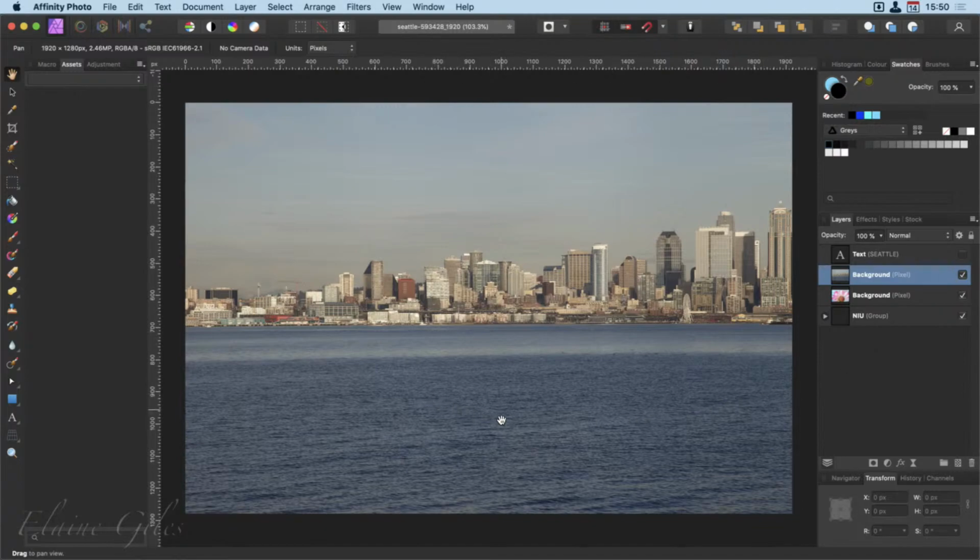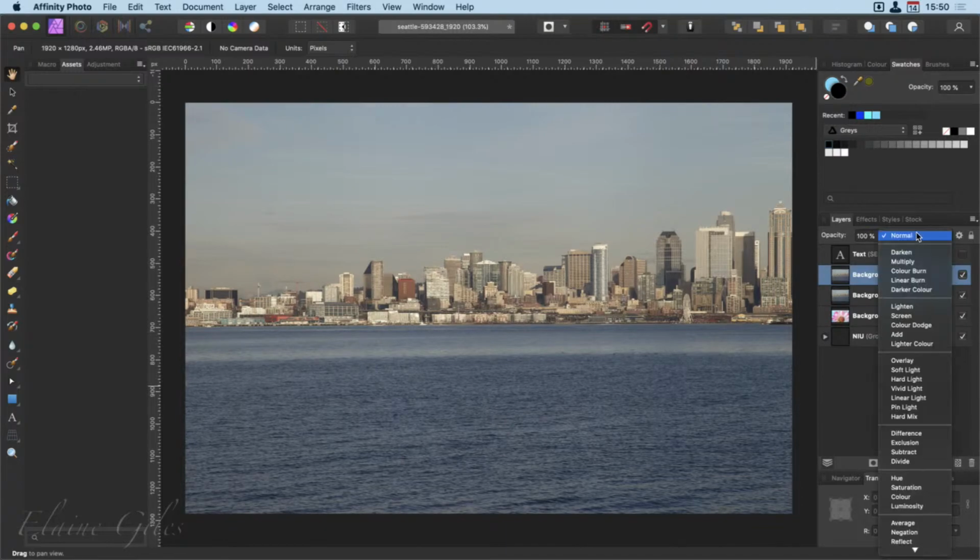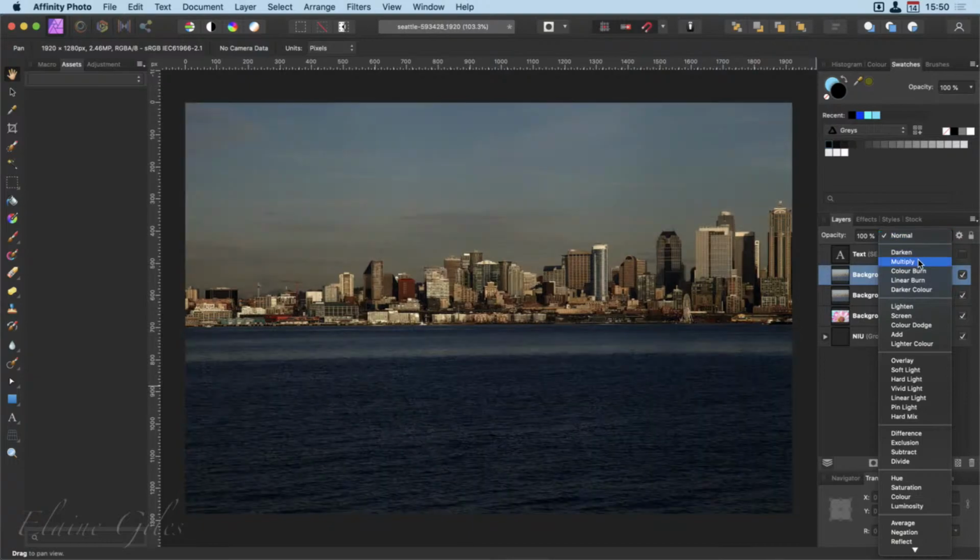Right, I'd like that. It's all hazy. It's got a definite colour cast on it and it's hazy. So I'm going to duplicate that background layer. So Command and J again. Right, darken won't do anything. What would multiply do? Remember, it will make it darker, but that might not be the look we're looking for. If we want it to look like nighttime, maybe. We've got lots of contrast.